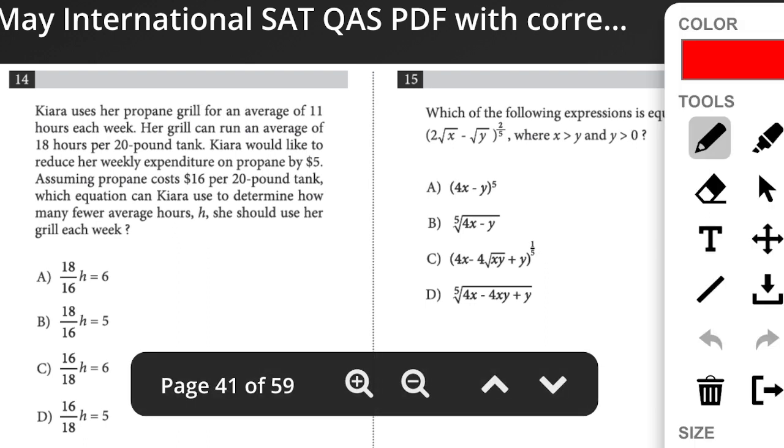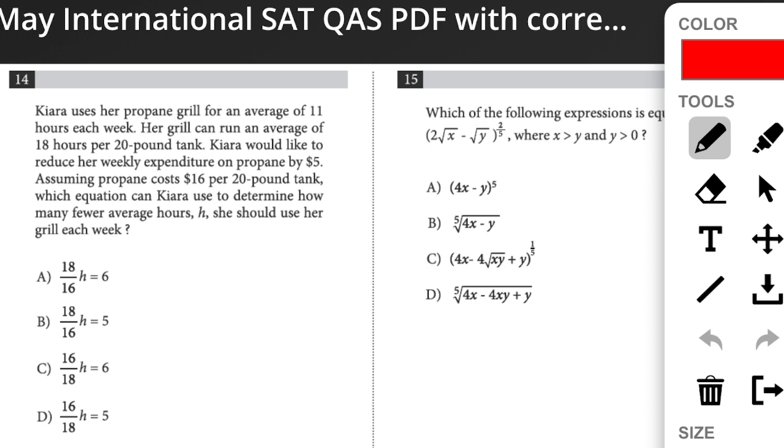Alright. So, kind of a process of elimination question. First of all, notice how all the equations are in the form of something over something times h equals something. Now you kind of have to figure out, what is 6? Well, the only way you could get 6 in your answer is if you do 11 minus 5, but why would you subtract dollars from hours per week? It doesn't make sense. A and C are wrong. It has to equal 5, and this 5 is the cost.